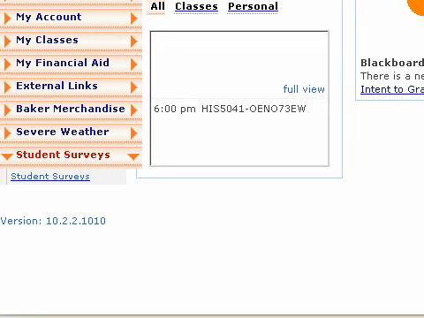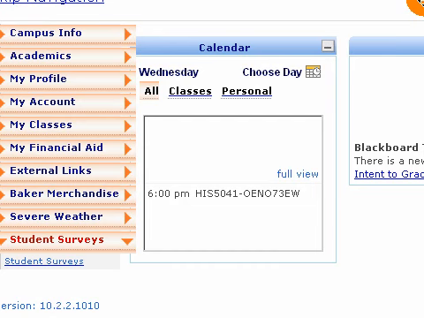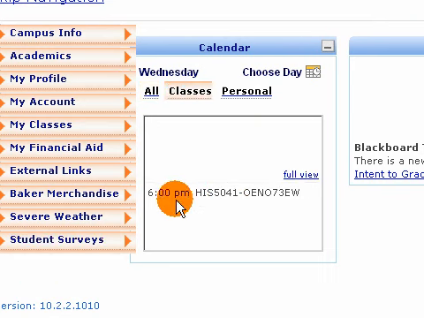If I move your screen up just a bit, you can see here that we have a calendar, and there's a few choices. It gives you the day of the week, and you can choose a day and update the information on it and set personal calendar usage. Notice right here it's giving a view of the class that she's currently enrolled in. You're able to click on classes, and that would update a full view of all the classes she's currently enrolled in, and then your personal information.